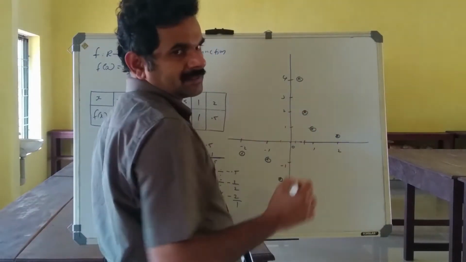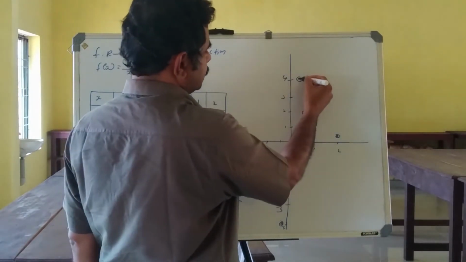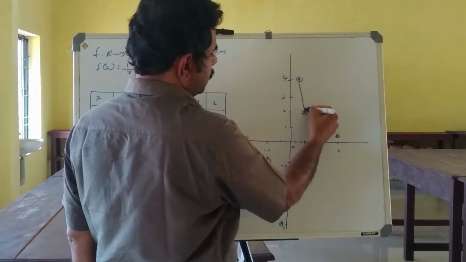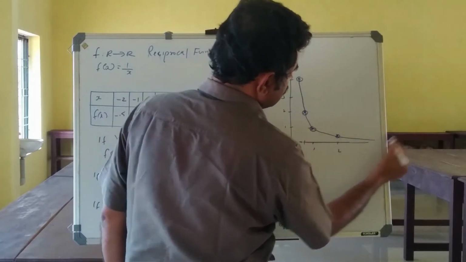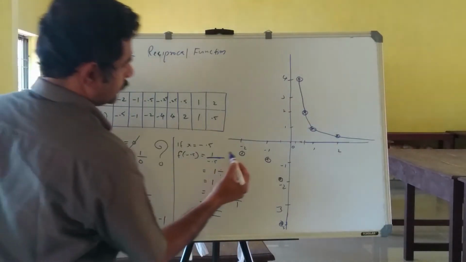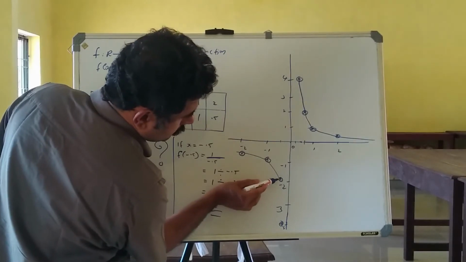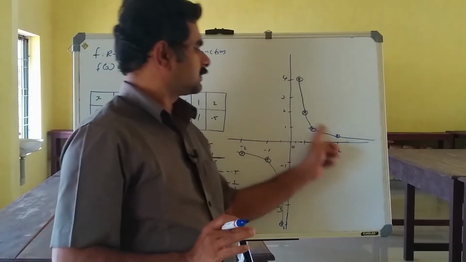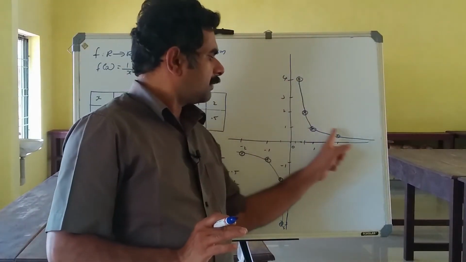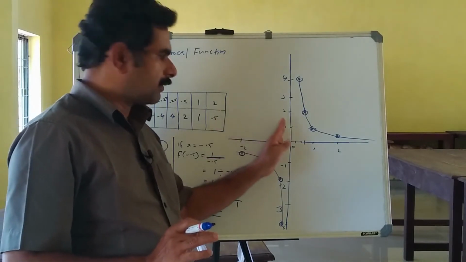as a freehand method. Do not use a scale or pencil here because these are not straight lines. And we are joining this by a freehand curve like this. Similarly here, right, there are two parabolic parts, isn't it? This is a parabolic part, this is another parabolic part, but actually these are not parabolas.